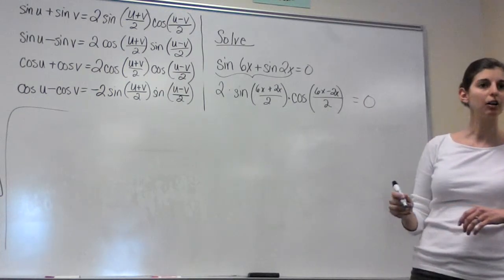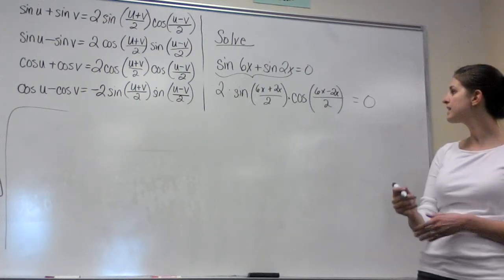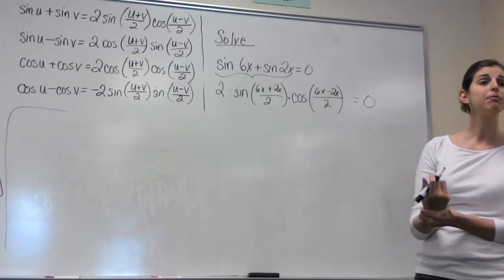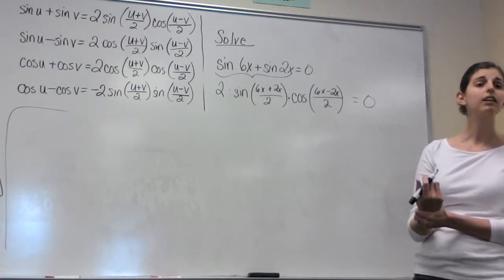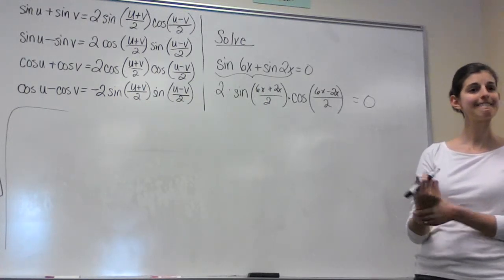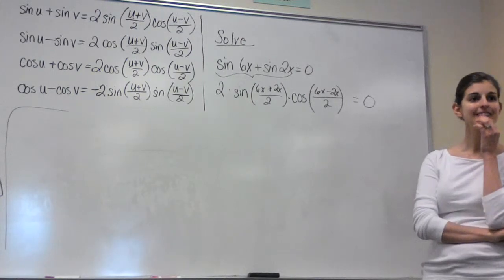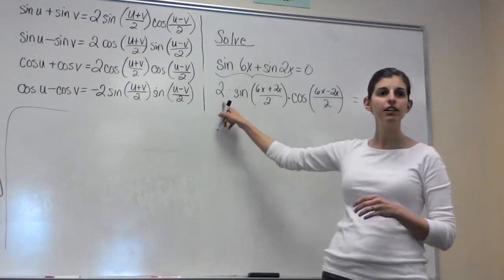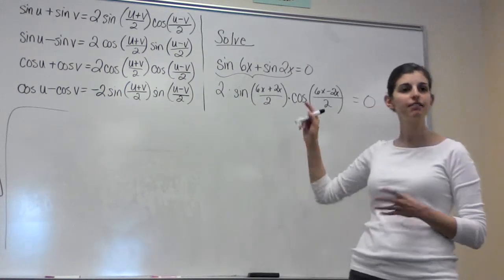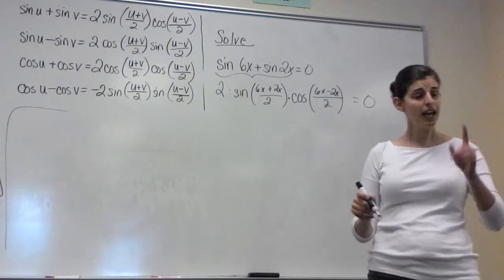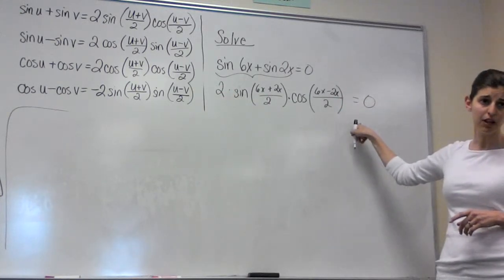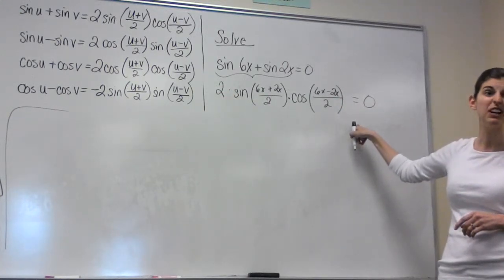Let's simplify a little bit. So 6x plus 2x gives me 8x, divided by 2 is going to give me 4x. I have a question. Could you, since you're multiplying by 2, couldn't you just cross off the 2 since you're dividing by 2? These 2's with that 2? No, because these are trapped inside of the trig function. You can divide the 2 that's outside of the trig functions over to the other side. We're going to do that in a minute eventually, probably anyway.